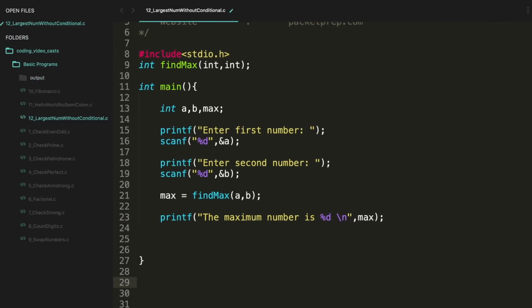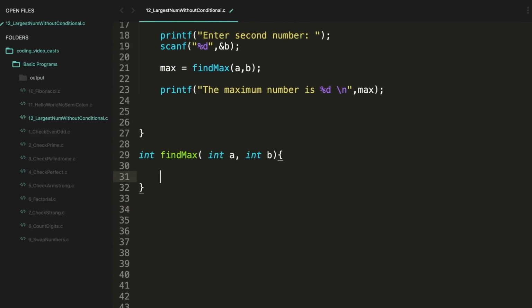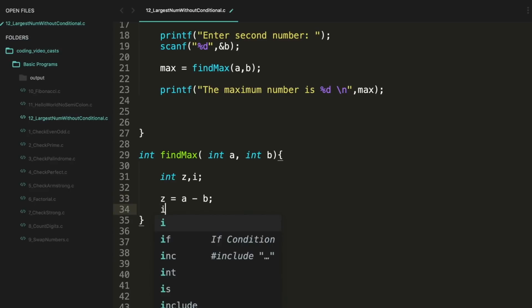Now let's directly go to the implementation of find max. So int find max, let's take int A, int B. So here let's take an int variable z, as well as I need a variable I. The first thing is, in z we're going to take the difference of A and B. Then in I, we will be storing the last bit, the 31st bit.